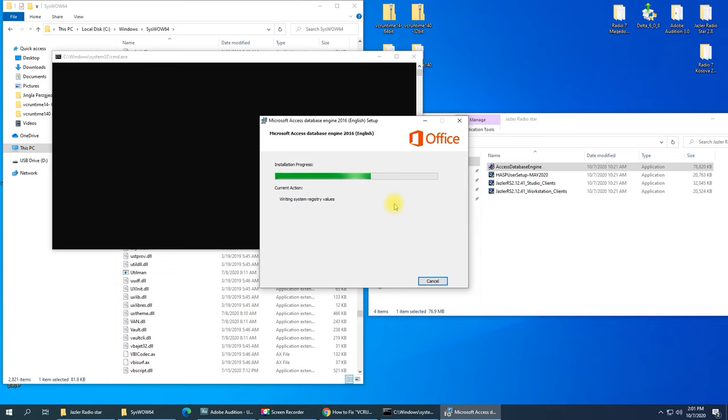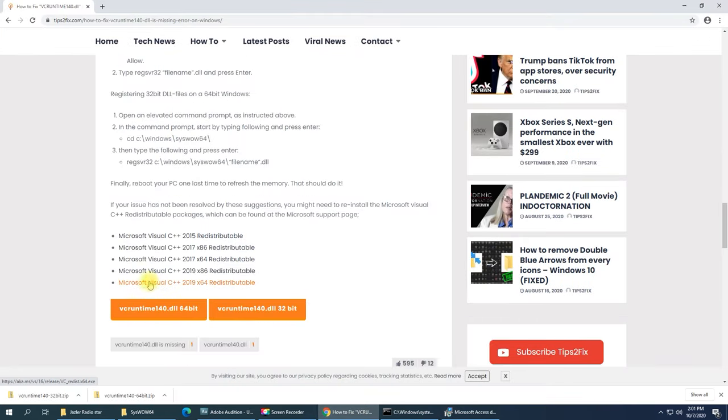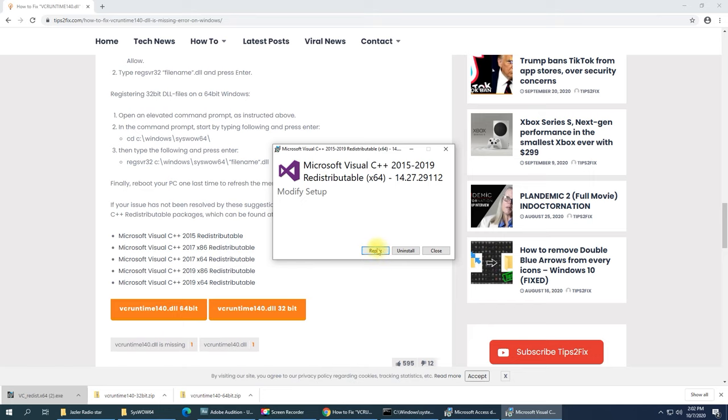But if you see any error and you are not able to fix it, I will show you what to do. You just download one of these Microsoft Visual C++ packages. You can use the latest one, this one here, and you can download it all, and this one will fix your problem also. So this is how I fix this problem.